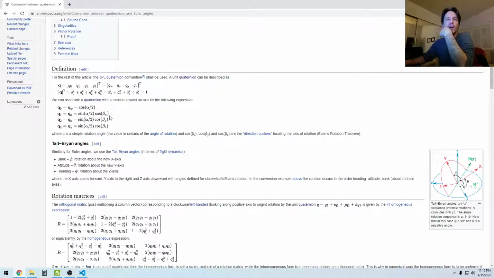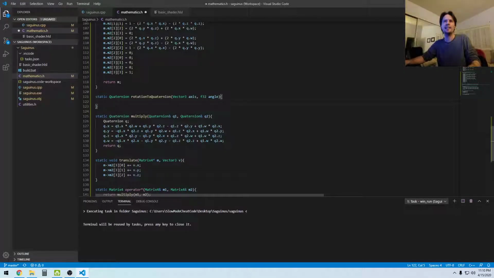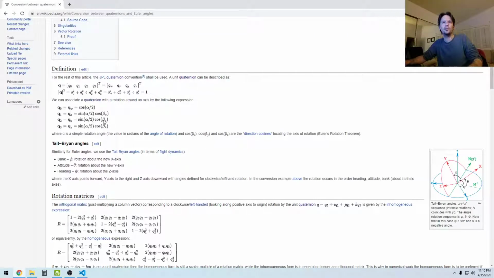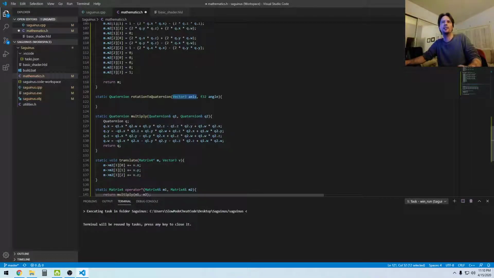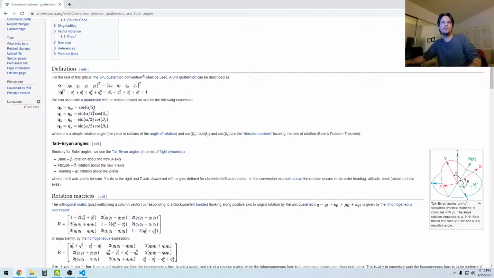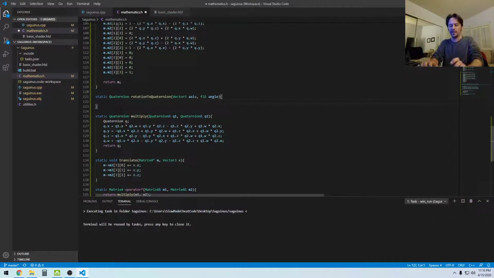Although I do believe that my axis is going to be assumed to be pre-computed, so I don't think I need to actually take the cosine of any of that. So I basically need the cosine of half the angle and then the sine of half the angle. So first let's calculate half of what the angle is. We'll call this half ang is equal to the angle times 0.5.